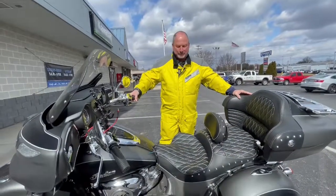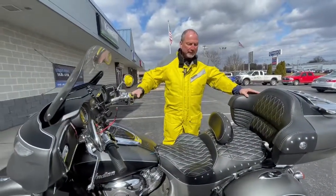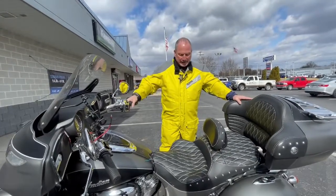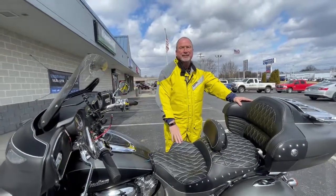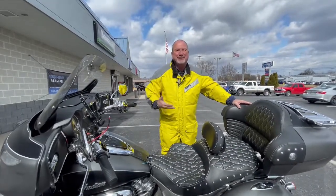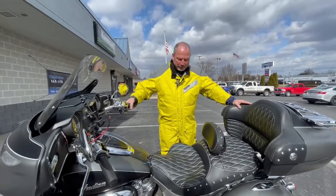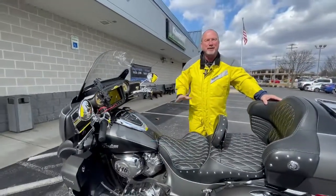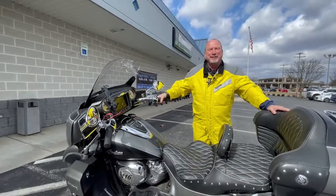So why didn't you go back to the Corbin? Well, a couple reasons. One is just when you go online and look at all the different people that have bought this seat here, they kept going back, and some people had 3 bikes and spent the money on all 3 of their bikes to get the Russell Daylong seat. And all the iron butt riders, this is the seat they predominantly use, and if it's good enough for them, I felt like it was good enough for me.